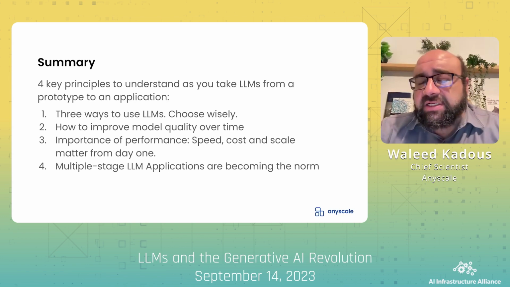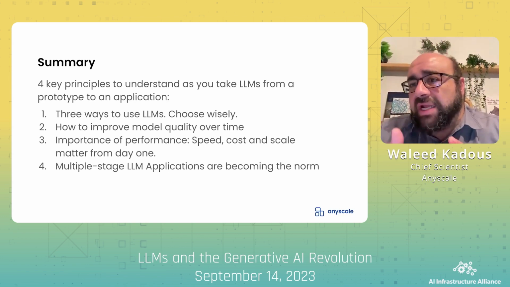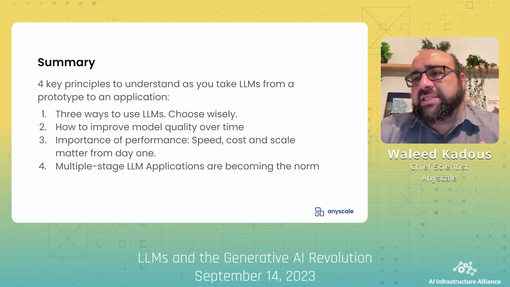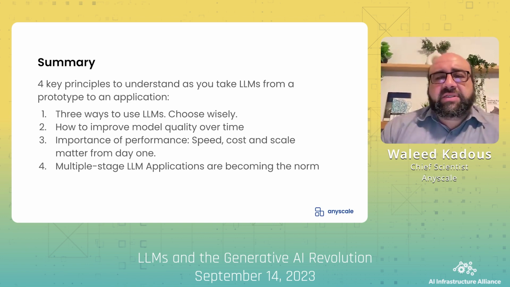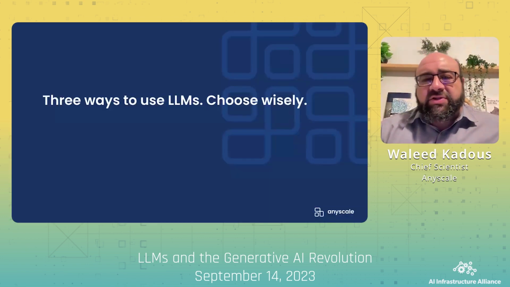And then finally, I just want to let you know about how the field is changing in terms of it not just being a one-stage LLM, but actually multiple LLMs working together to give the user the answer that they need. So let's start with the different ways to choose LLMs.